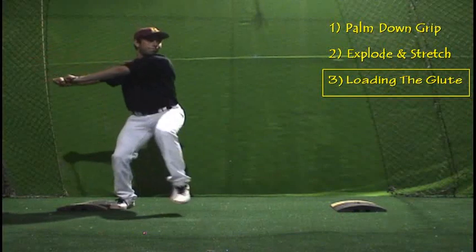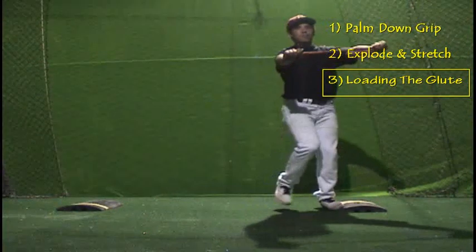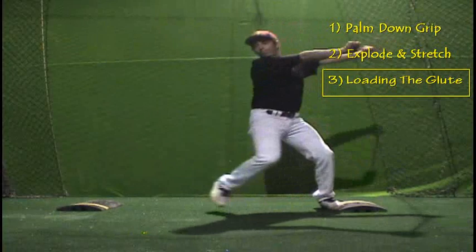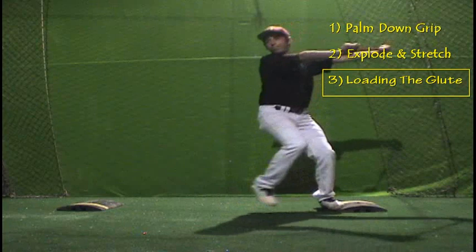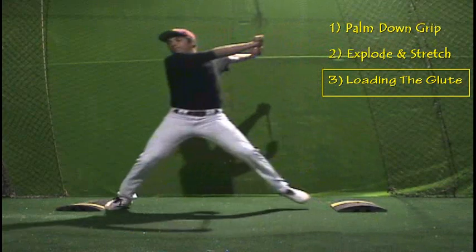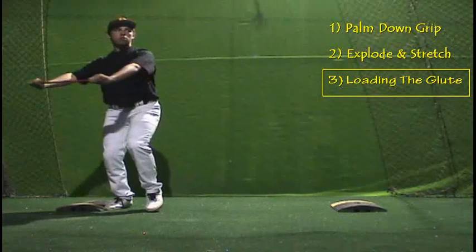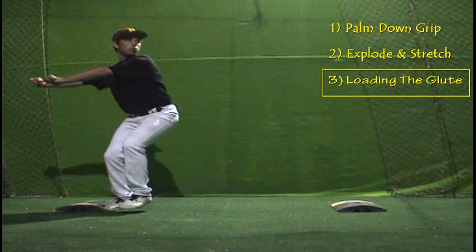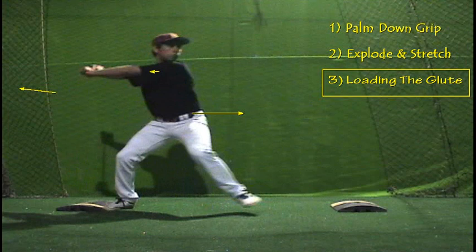Without really trying to accomplish it, it was something I noticed came through in this drill really well. The goal here is he's trying to stretch the upper body — primarily the lead arm — making sure that the lead arm goes backwards as the hip starts to go forward. He's trying to make sure the stretch happens in reverse, so they're going against each other. That's why the leap takes place: to over-exaggerate making sure the hands are going this way when the hip is going this way, really exaggerating that stretch in the lead arm.